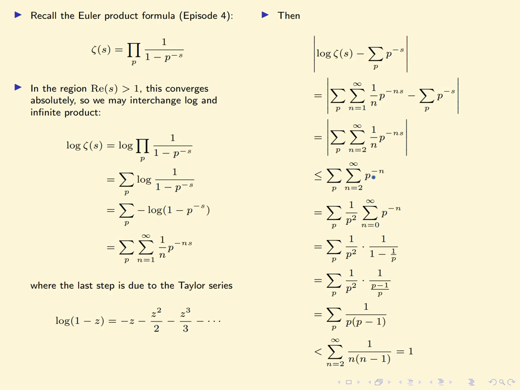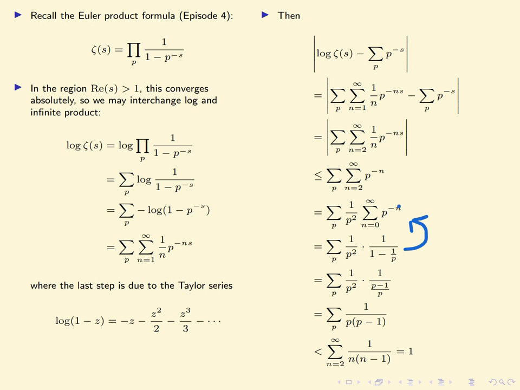And then now I'm going to re-index the sum a little bit. So instead of going from n equals 2 to infinity, I'm going to say n equals 0 to infinity, but I have to factor out a 1 over p squared here to account for the extra 2 powers of p when I re-index. Okay, and then if you believe this, it's almost easier to go backwards for the next step. This is just a geometric series. So 1 over 1 minus 1 over p is just the infinite sum from n equals 0 to infinity of p to the minus n.